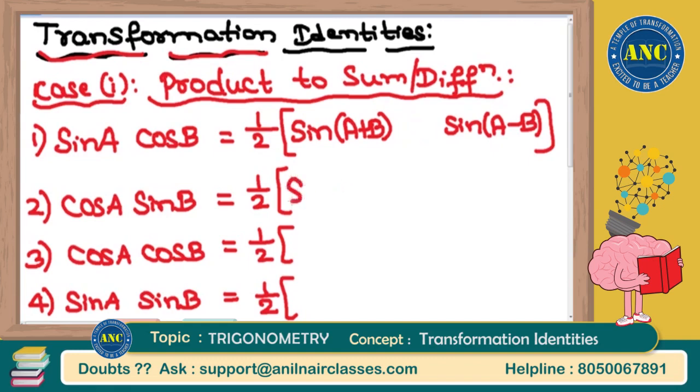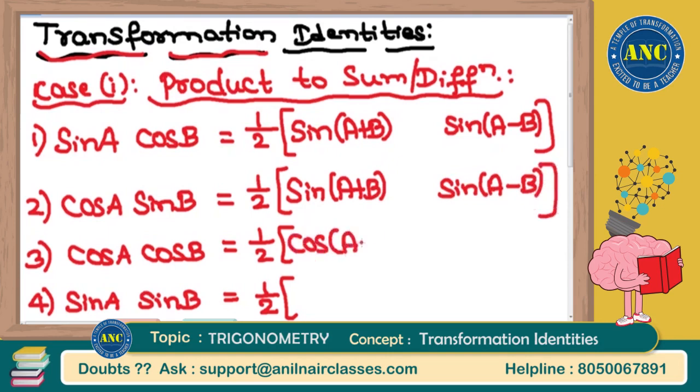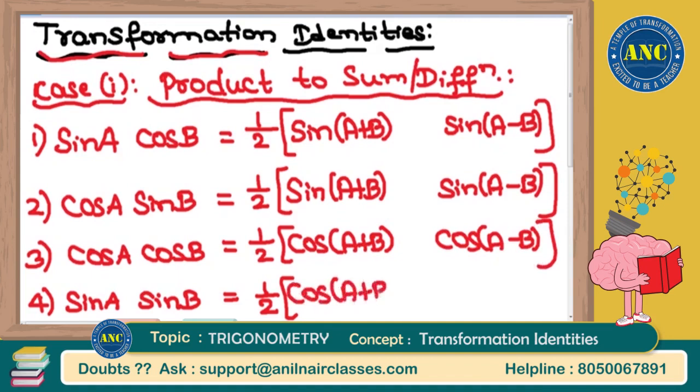Similarly, I will write sine, I will add the angles. Just hold on, I will tell you when to write sine, when not to write sine. I will write sine, I will subtract the angles. Similarly, third one, I will write cos, I will add the angles. I will write the same cos again, I will subtract the angles. And the last one, I will write cos, I will add the angles. I will write the same cos again, I will subtract the angles, right? Now listen to this carefully, sir.